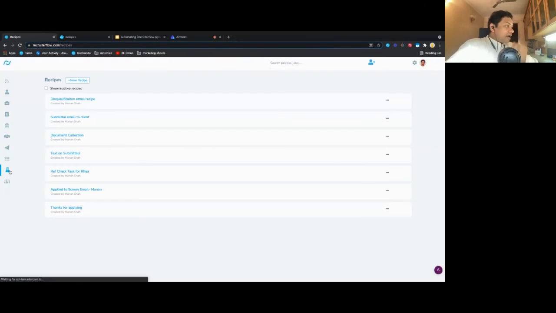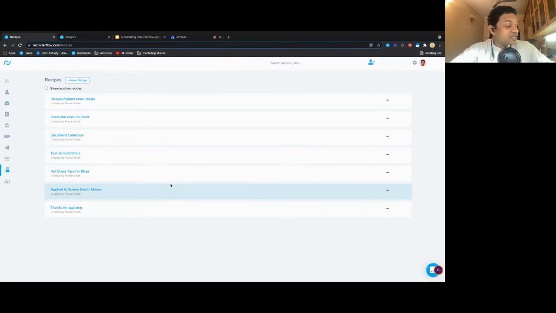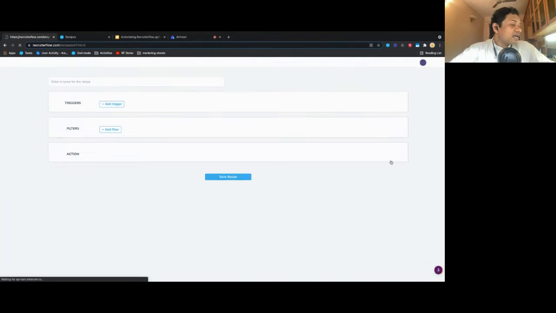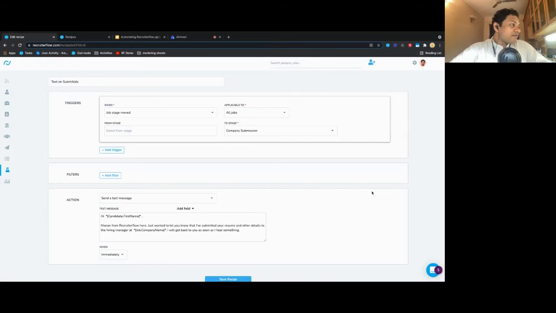Right. So after you've screened the candidate, generally the next thing to do is, if the candidate moves forward, you submit the candidate to the client. And here you can have this created to be a little bit different, right? So again, this is also applicable to just my jobs.